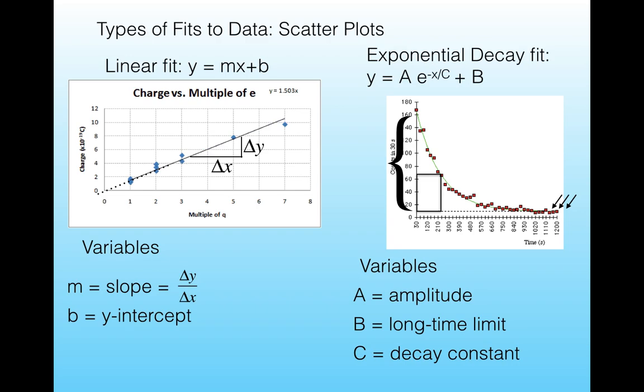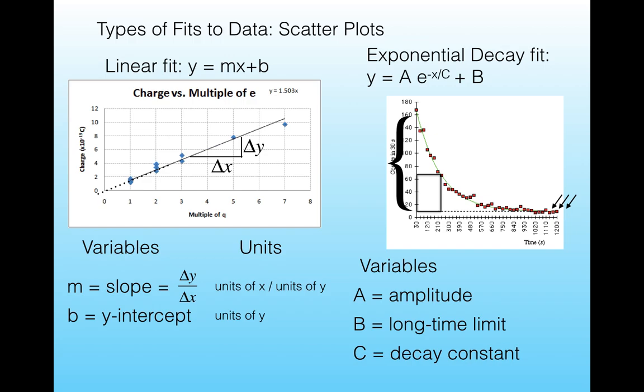As we talked about earlier, when you're looking at data or thinking about problems, you really need to also consider the units. And so let's talk a little bit about the units for this first plot. The slope has units of y over x. Whatever the units of x are and whatever the units of y are, it's the ratio of the two. So for instance, in this case, the units are charge per q. The units of the y-intercept are always equal to the units of y. So in this case, it's charge.